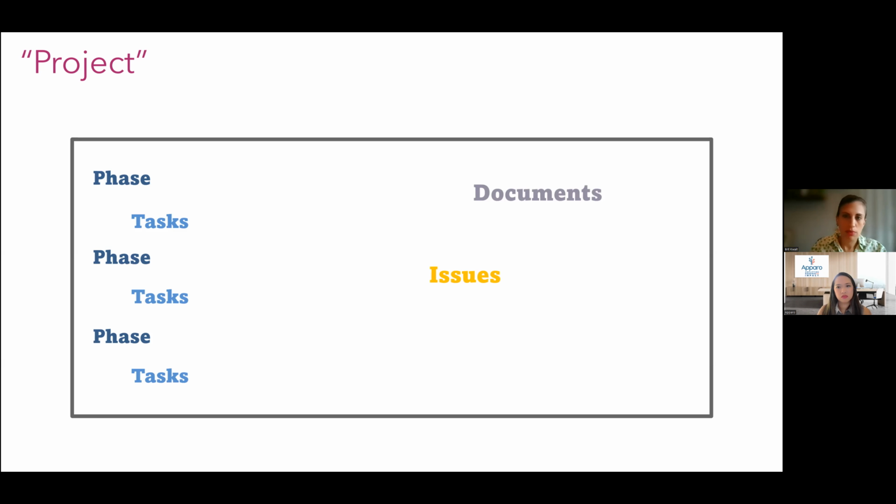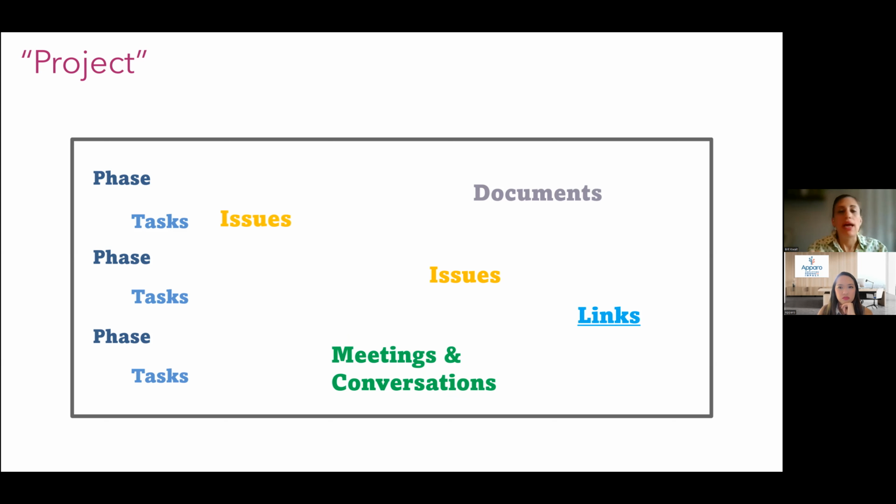So then we have our documents in our project. Not all the documents link to a task. Sometimes it's more of a deliverable. The task is to create this document. And so we want to have that in the envelope of our project. We have our links again, meetings and conversations in part of our project. Issues aligned to a task. So that's a little bit different, that a task itself turns into an issue because things aren't getting done right.